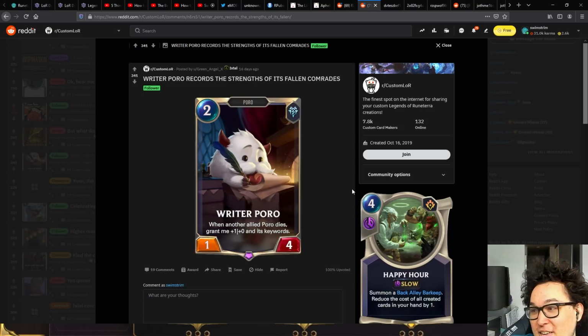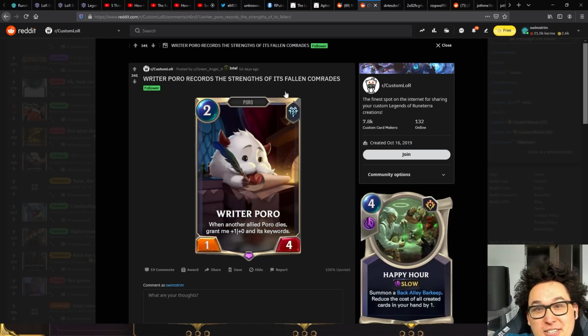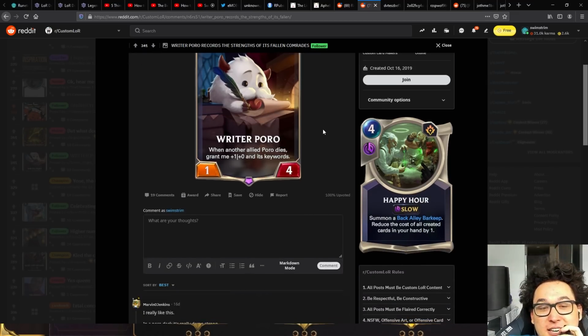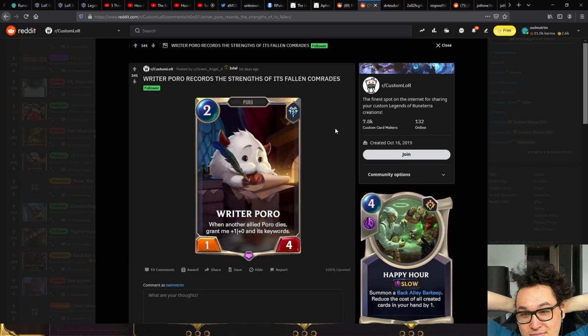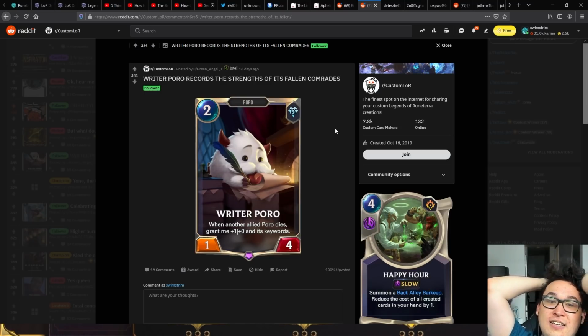Art is cute, but it doesn't really match the mechanics for the card. Yeah. And that's pretty important. I mean, it's supposed to be, it records the strength of its fallen comrades, but yeah, that's pretty tenuous. I agree with that, though, Vegatus. 100%. It's cute. I think something like this can be quite fun.